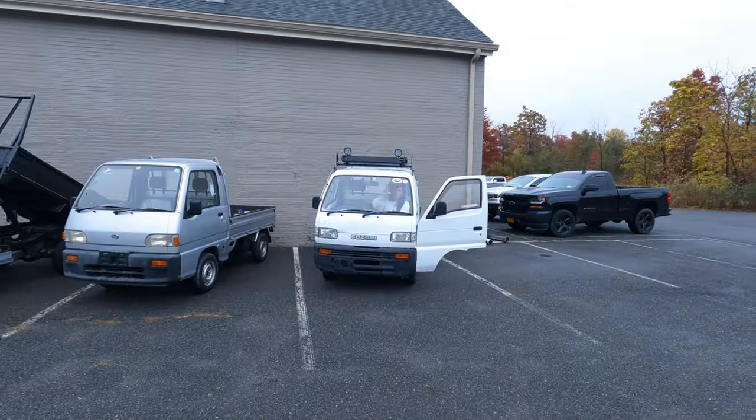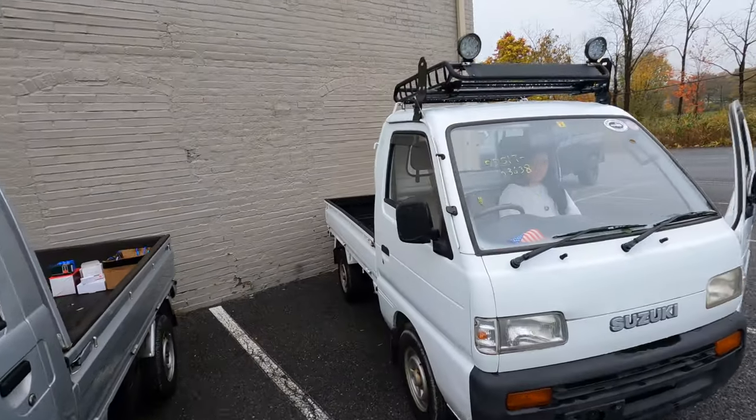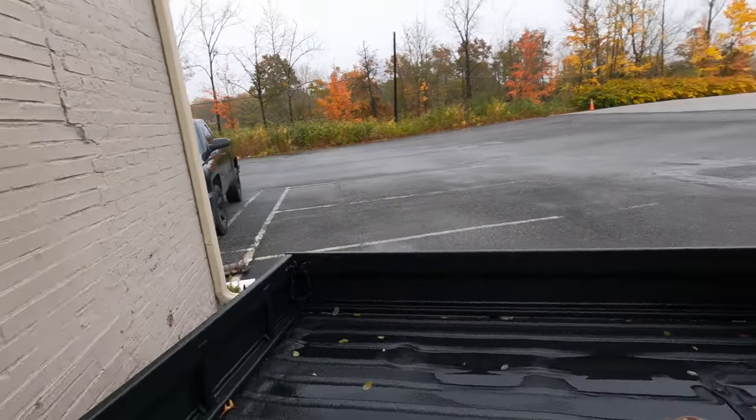What we're gonna do now is drive this Suzuki Carrier right here. I'm gonna drive first, then I'm gonna let Jen drive, and we're gonna see if someone who's really never driven stick like that could drive a K truck. First of all, not only is it stick, but it's right-hand drive, so I'm literally gonna stall. No, you're good, you're good. You drove the Miata, remember? I don't know how that went. This clutch is actually really easy. Yeah, you're good. That's what you said about the Miata, and then I was having the worst time ever. I forgot. All my driving senses went out the window.